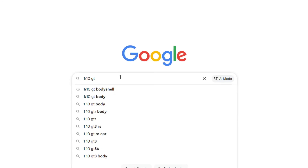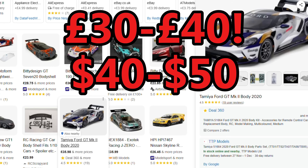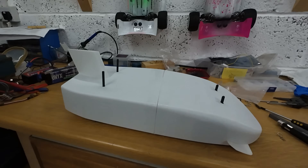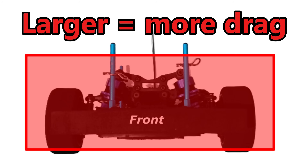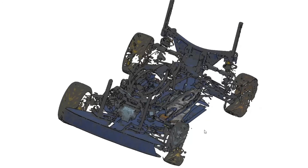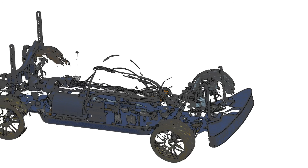We searched for a body for the Banzai. There were some nice GTs available, but we weren't sure if they'd fit and we wanted enclosed wheels and floor for aerodynamics — and they were pricey. So, to keep costs low and aerodynamics high, we decided to design a custom body and make it by 3D printing. So that I knew how large the body had to be, I got someone I know to 3D scan the car. Having got that into CAD, I found it was too detailed and slowed down the CAD package too much. The solution was to make a simplified CAD model — I realised I could have just taken measurements with a ruler from the start, so bear that in mind if you ever want to design your own shell.